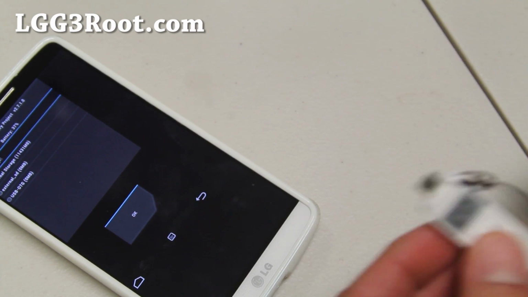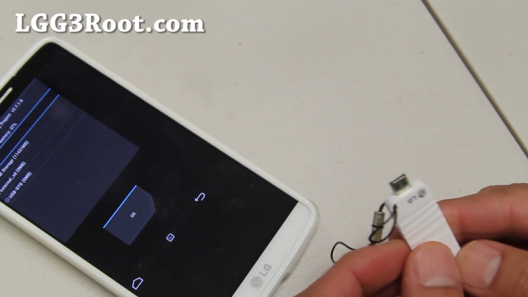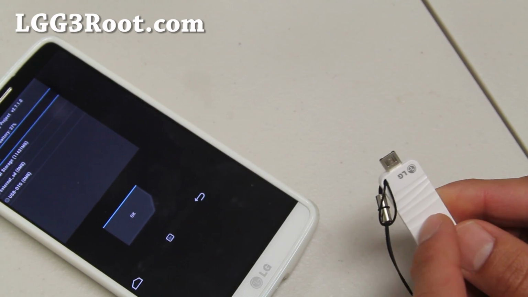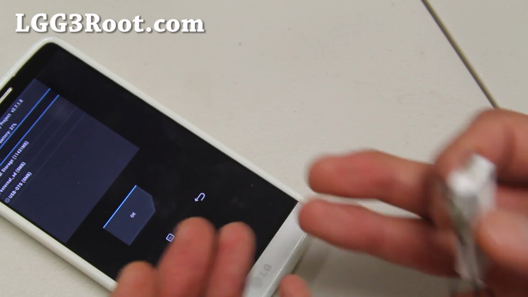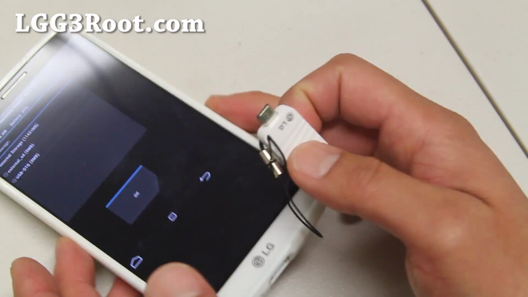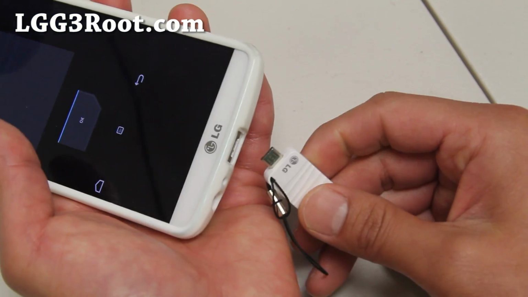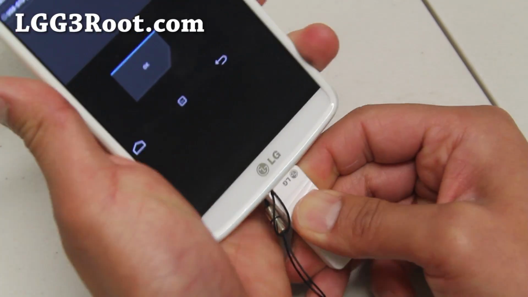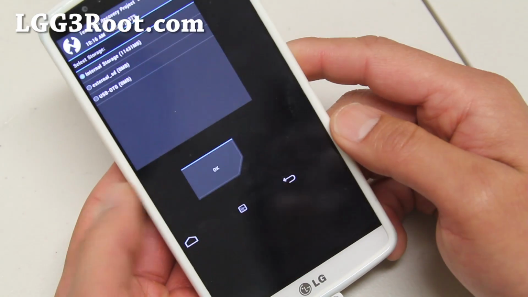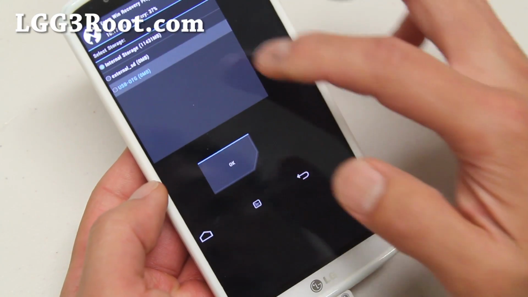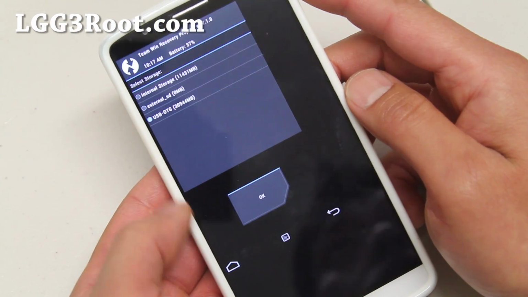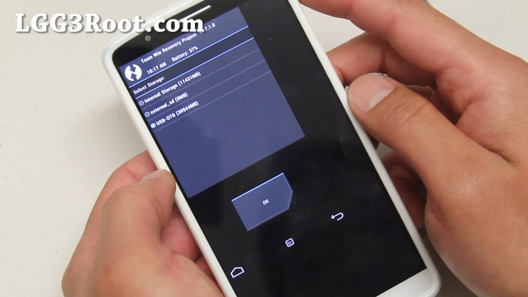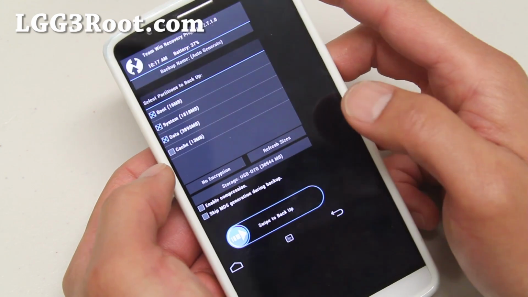But this way, you'll always have a stock ROM backup in your flash disk and you can just leave it aside. That way, it won't take up space in your internal storage or your micro SD card. TWRP supports OTG, all the TWRP. And you can do this actually on any Android device. I'm going to go ahead and choose OTG there. And you'll see that after I insert it, it shows that I have 30 gigs. So I'm going to hit OK.